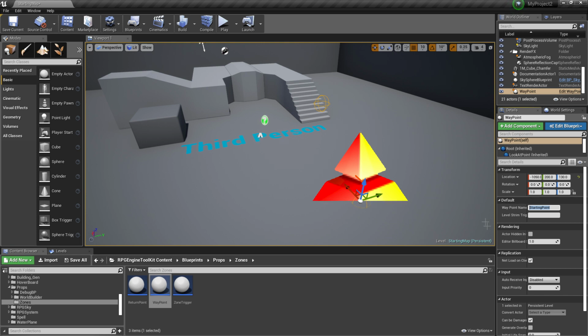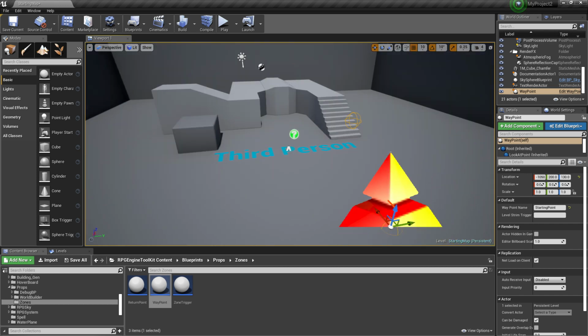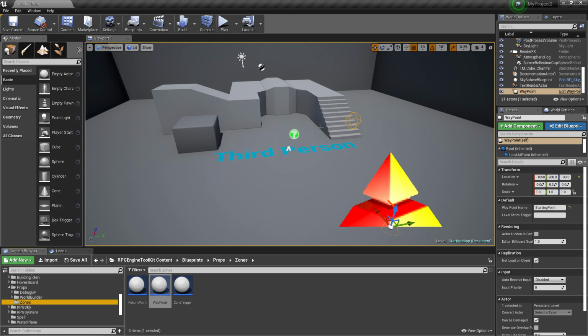Since there's no level stream, even though that says level stream, there's no level stream right now that we need to load when we load to this level, to this waypoint. So I'm not going to fill anything in for that right now. But if for some reason this waypoint required a level stream to be able to load before the system loads up, you can put that level stream name there.